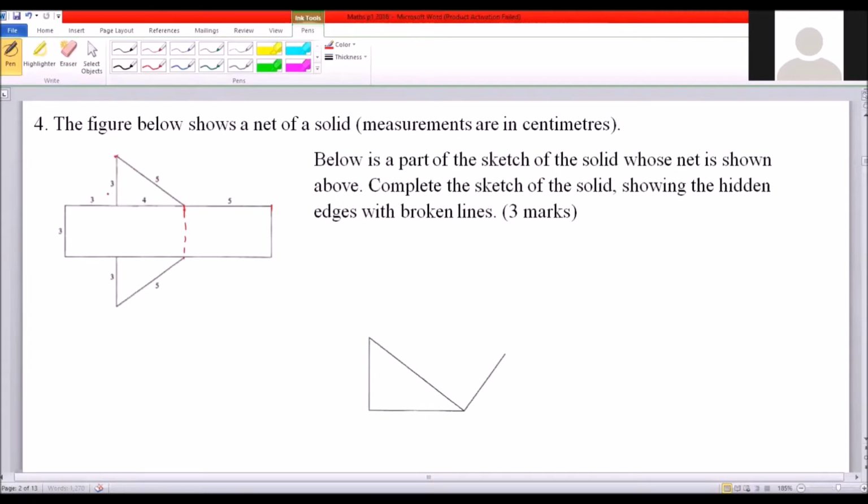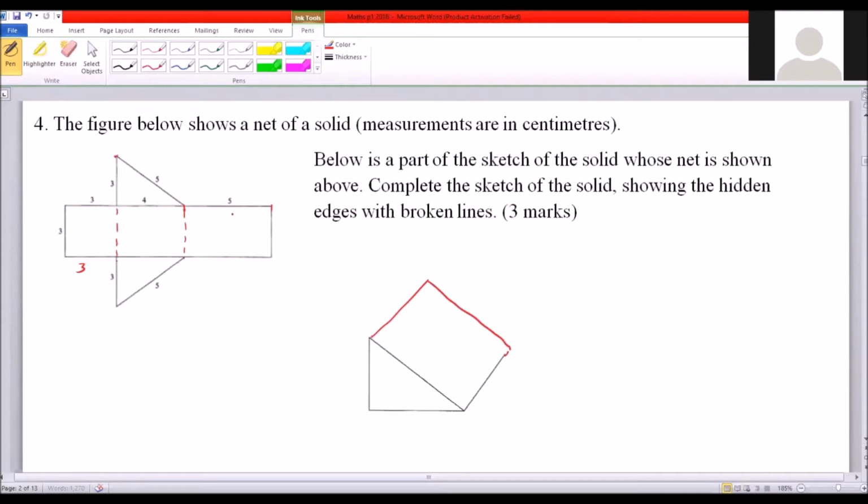If you look at this side, we have 3 and 3 here, meaning this side will lie onto this one, and we can put our line there. And the same case applies here. If you take the triangular side, when you fold it upward, all of them will fall onto the sides of the rectangular side. So using a ruler, I just use my hand. You complete like that.